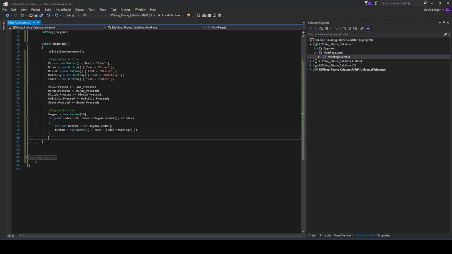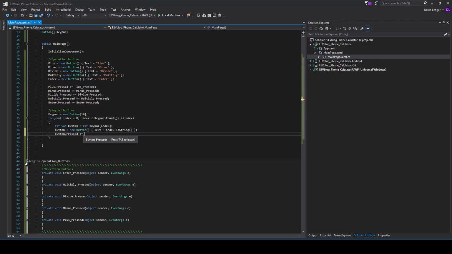And now we actually want to have a slightly different event, a keypad event. We're going to combine all these events. And this is actually quite important because we want to work with numbers, not with weird buttons. So what I'm going to do is a thing called a lambda. These are really, really useful. And let's just follow the format here. So you've got one thing here. You've got two parameters. A lambda is basically a function without a name, but you can also use it like a variable, which is pretty cool.